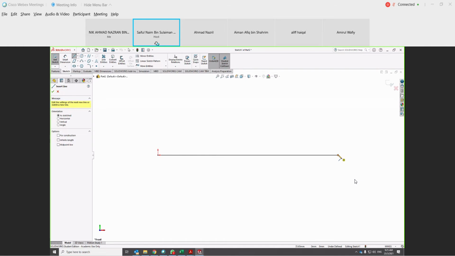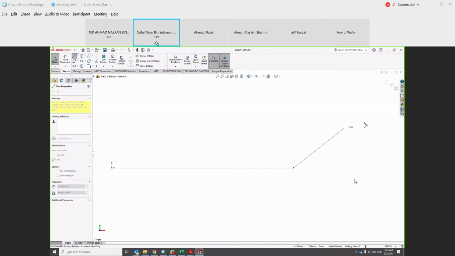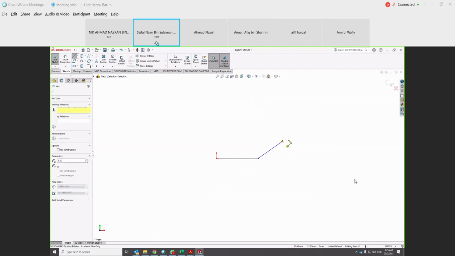Make sure the point is red. So we just zoom in to make the part smaller, and then anywhere it's okay. And then next we have arc. So untuk arc ni, you can also use line lah sebenarnya.